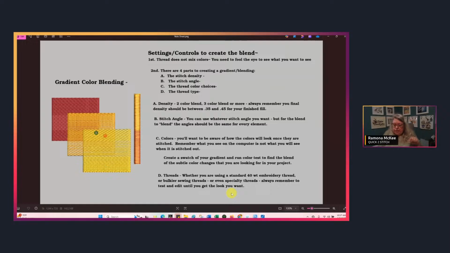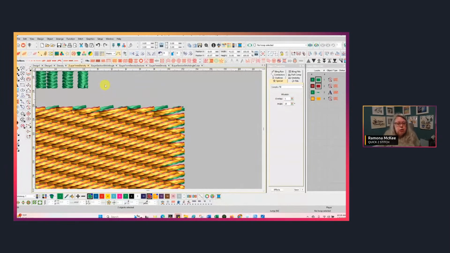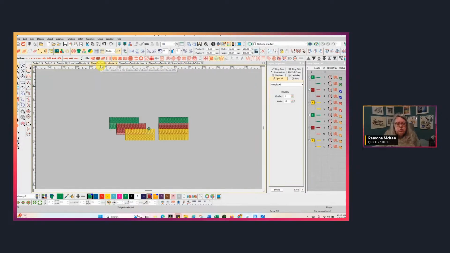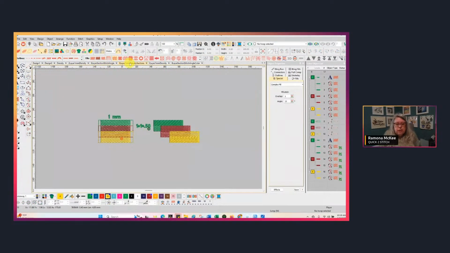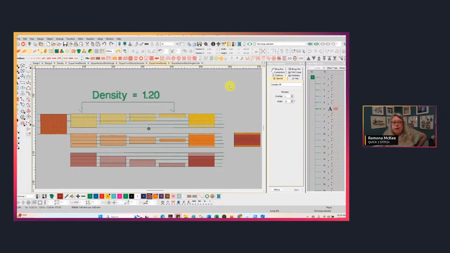Okay, and with that in mind, let's go back to, nope, that's not the one I wanted. Yeah, nope, we talked about density. There we are. This is the piece I want to talk to you about. We want to go from this to this. And remember, I said I'm not going to use the accordion tool or the gradient tool in your software. We're going to do this old school. You ready? All right.